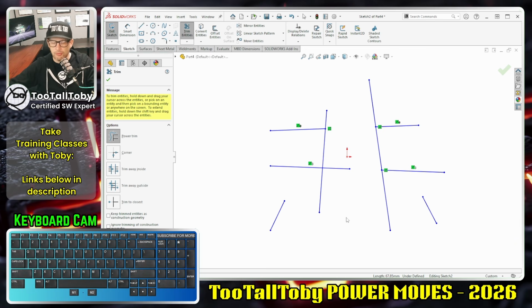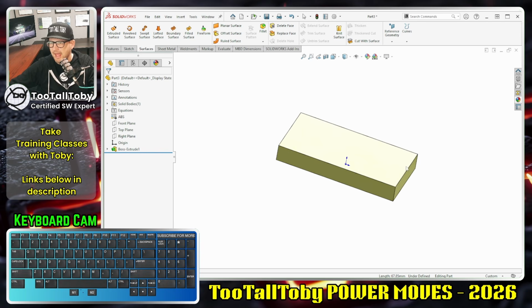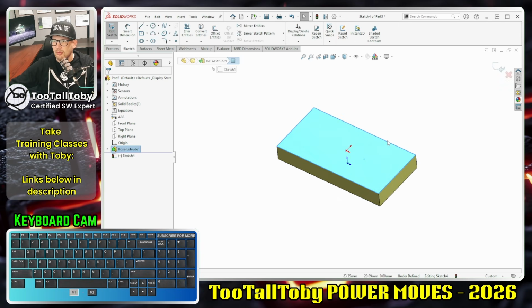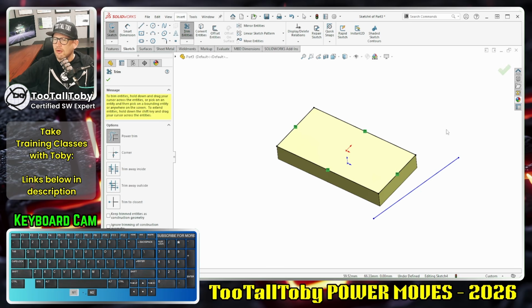Where this is really useful is when you have a model and you're trying to create some type of an overhang or an extension. You might begin a new sketch here on this face. So begin a new sketch, convert entities. Now everything is converted and basically tracing over that face. And then what we could do is create an additional line here like so, coming at an angle. Now we could go into the trim entities command. We could left click and drag.